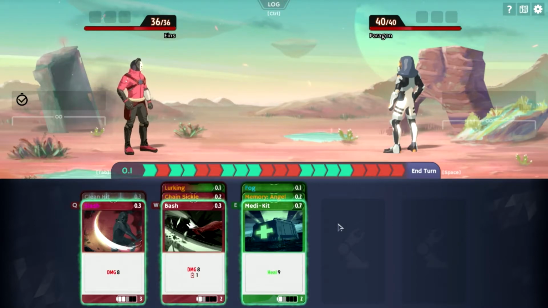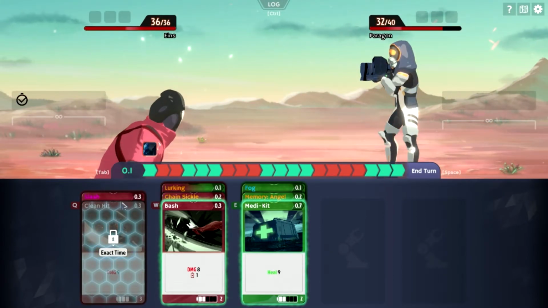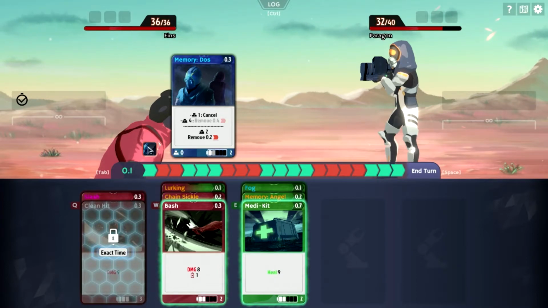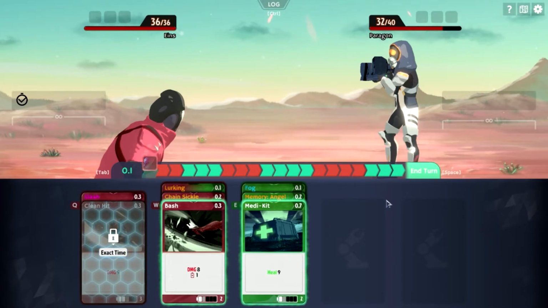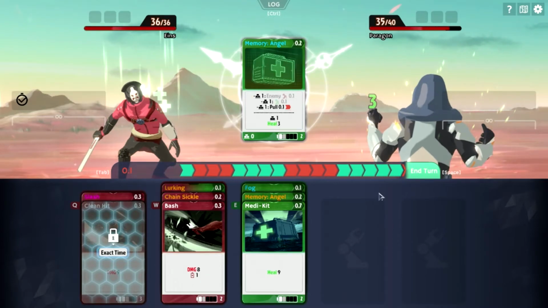And I guess we'll start out with the opening gambit we always do. Slash. What's he going to hit me with? He's going to hit me with a cancel? Oh, he's going to cancel whatever card I play. Okay. That's going to hurt a bit. So what I could do is just end my turn. No.